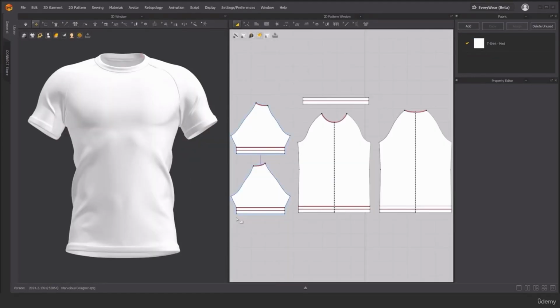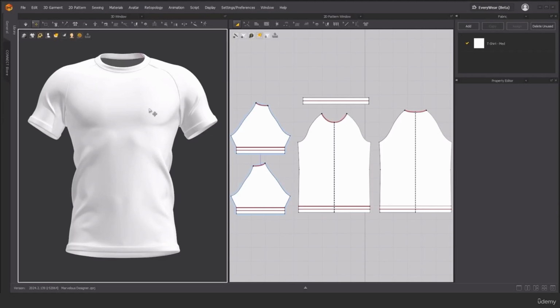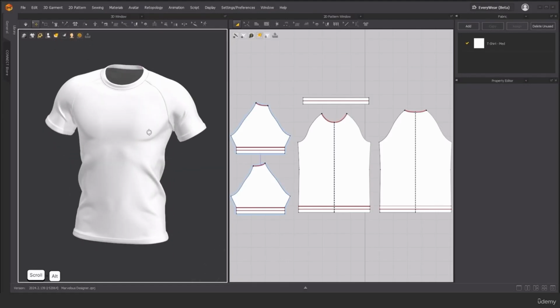Okay guys, in this video, I'm going to guide you through the process of importing this garment into Substance Painter and explain the workflow step by step. After that, we will export the result and bring it back into Marvelous Designer to check how it looks and achieve better texturing.